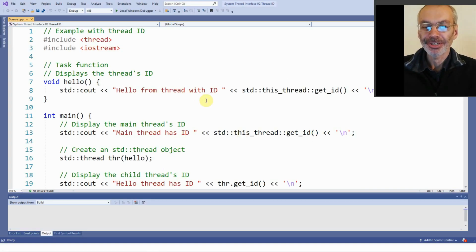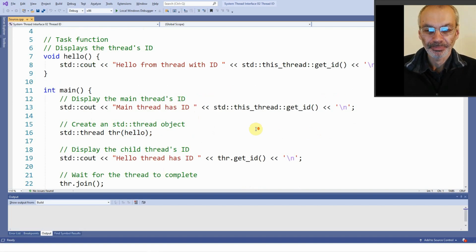We've changed our hello function slightly, so it's now going to print out the thread ID. In the main function we start off by printing the main thread's ID, so this get_id function will display the identifier of the thread which called it. Then we call the member function. This will display the ID of the child thread, the hello thread, so expect that to be the same as this one.